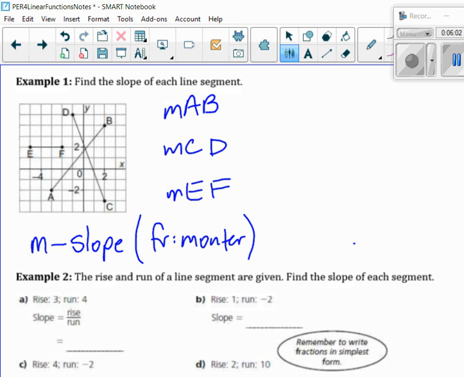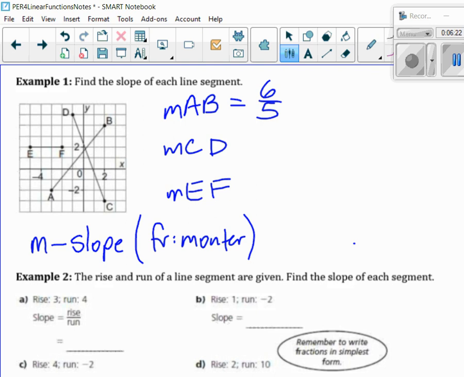Well, you could say slope, but it's not AB because you're not measuring from A to B. You're measuring the slope. Okay, so I'm going up 1, 2, 3, 4, 5, 6 over 1, 2, 3, 4, 5. So that is 6 over 5. Is that what you got for AB slope?